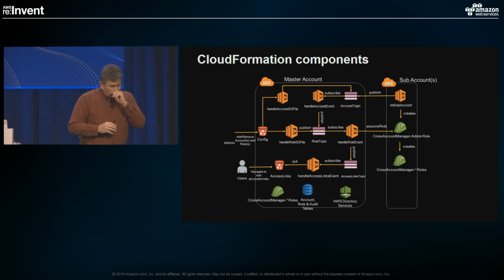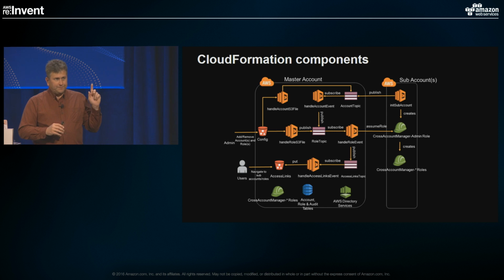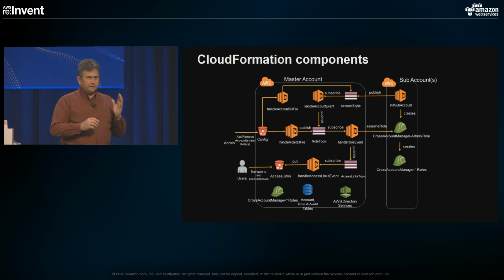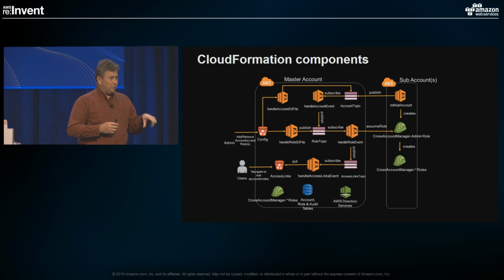And so, again, I warned you guys, this is a 300-level course. This might not be as 300 level as you expect, but I just want to at least put up the details here. You guys will find this deck on the interweb, right? It's actually in our solution implementation guide, so you can look at it. But basically, these are the AWS components that exist. Now, you can see the bulk of the work is being done by the master account, right? There's a CloudFormation template. We actually allow you to give names for those 2 buckets. We create those 2 buckets for you. We create a KMS key for those buckets so that everything that goes into that bucket is encrypted and it's controlled, because we are dealing with roles and people who have access to those roles.